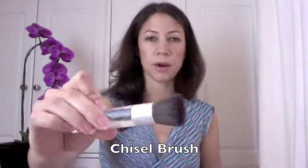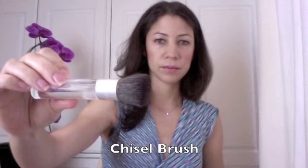They also sent it with this brush that you use it with. And this is what the brush looks like. So what you do is you get the brush and you get some of the mineral makeup off the brush. I'm used to tapping off the excess with Bareminerals. I'm not sure if you need to do that with this. And then in circular motions, you just rub it into your skin.